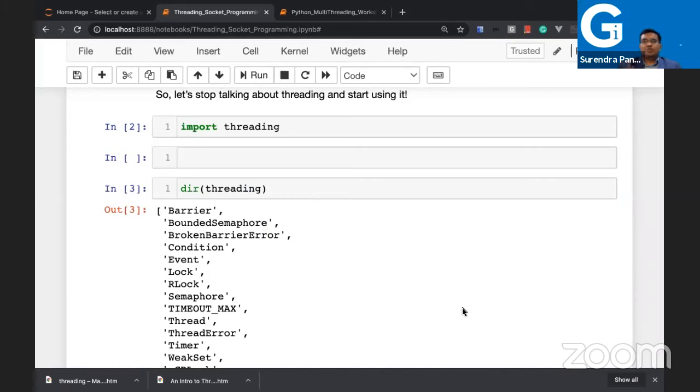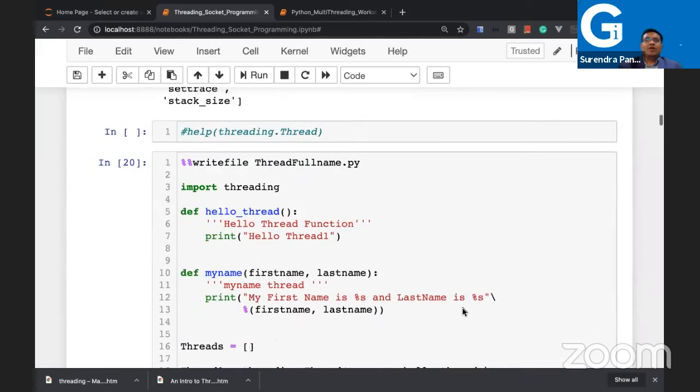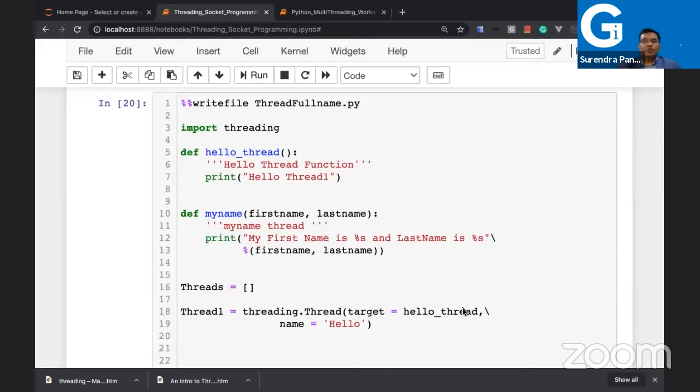So understand the first step is to have a model called import threading. Then once that is done, the next thing is to create a thread. How to create a thread? You can create a thread by a very simple thing, that is by the class Thread itself. So I did threading.Thread. Thread is a class under the threading model, by which you can create a thread. Now, a thread is nothing but a function in execution. So when you say a thread is a function in execution, it means with the help of a thread you can run the function, start the function, or ask the function, or the thread, to wait. All this you can do.